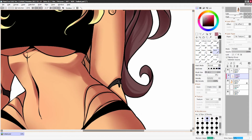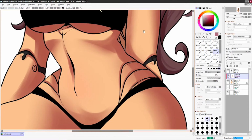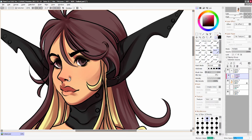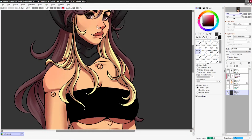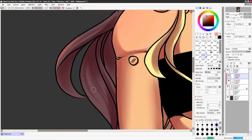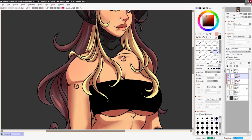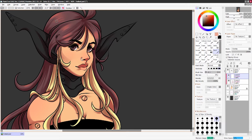But I definitely should probably draw more humans because, despite not practicing them explicitly, I draw enough that I just improve. I guess it's my eye that improves, I can tell when things look stupid. But yeah, I need to do more of them because this was fun. And there's just something really nice about coloring skin tones, like shading it with a warm color and everything. It's a fun thing.